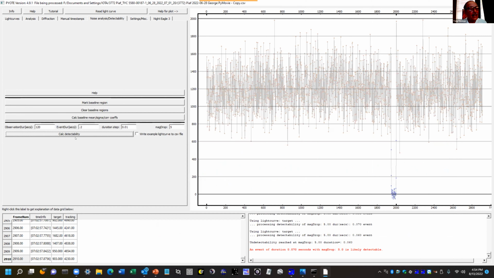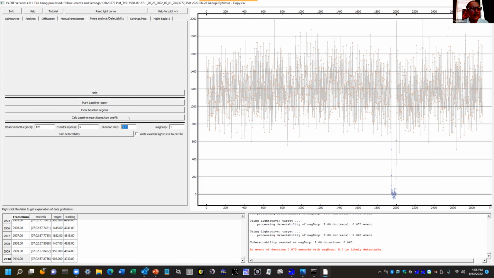Now, the next thing I want to do is, what if it wasn't a real deep event like a mag drop of 5, but something much smaller. So I'm going to guess I should be able to see at least 5 duration seconds.